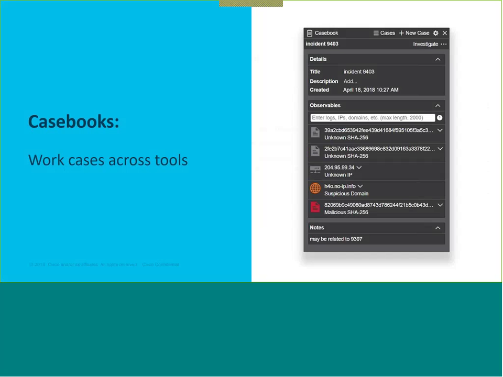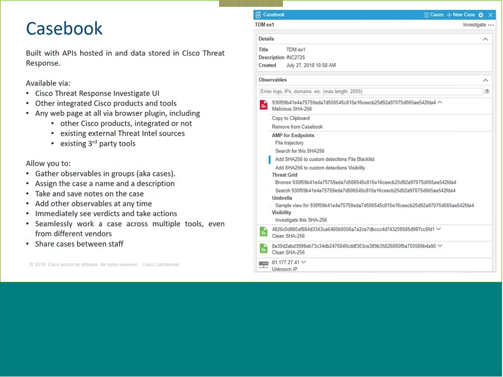Hopefully everyone has seen the Casebooks pop up in Endpoints and Threat Grid, and the Casebook-driven capabilities that have been added to the Threat Grid interface, where you can actually block a hash in Endpoints right in Threat Grid without having to leave that interface at all, and so on. It's API and data that is all stored in Cisco Threat Response, but made available to other participating products.